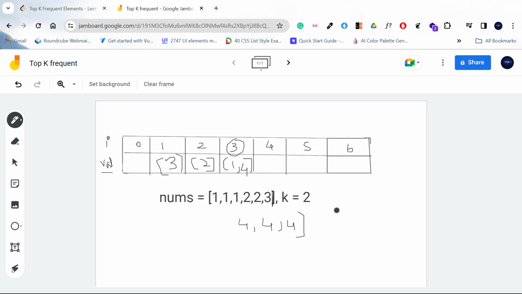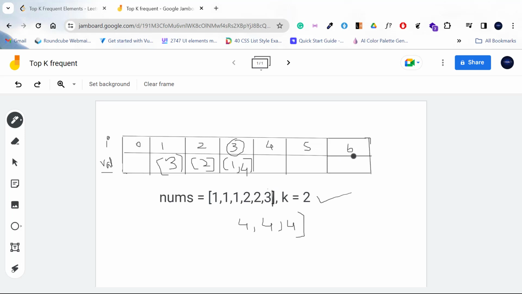After that, we will traverse from the end of our array, and pick the top k elements, the top 2 elements, which occur more frequently in our nums array. Also, we have created this list up to length 6. Why? Because the length of our nums is also 6. So we create it with exactly the same length as our input array.